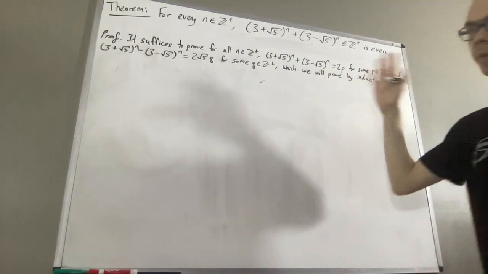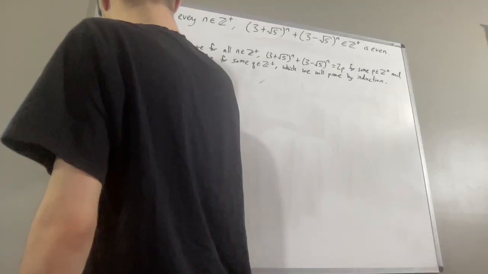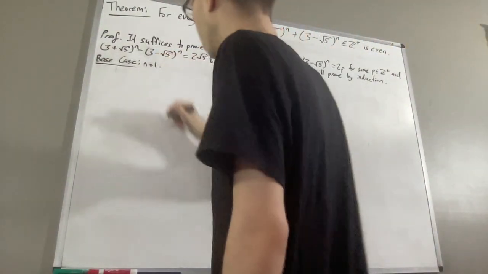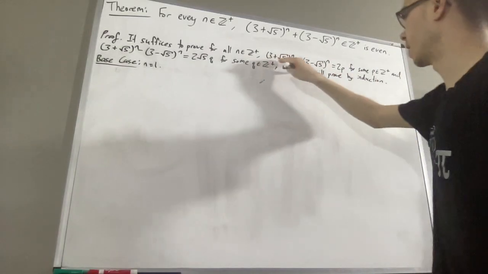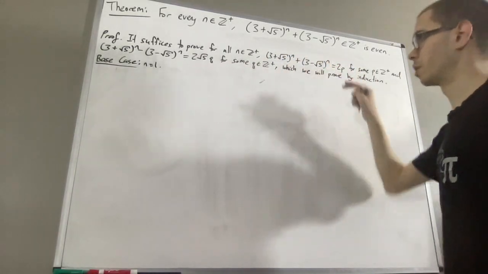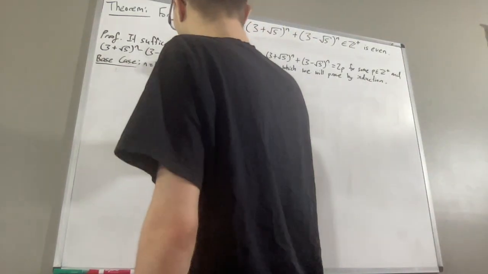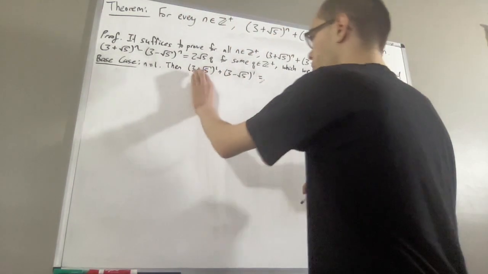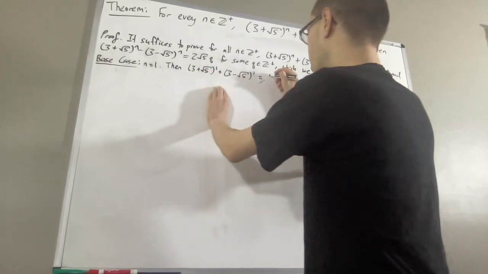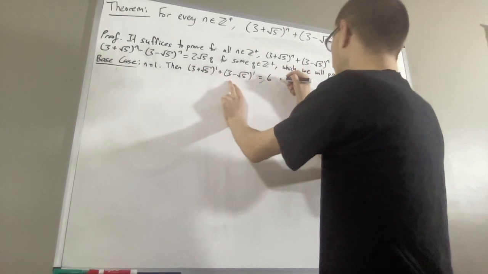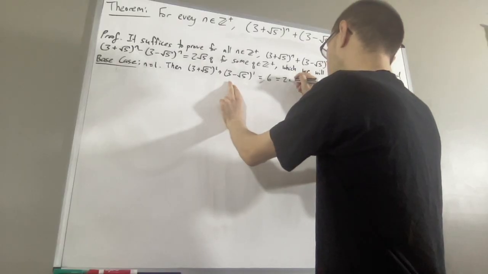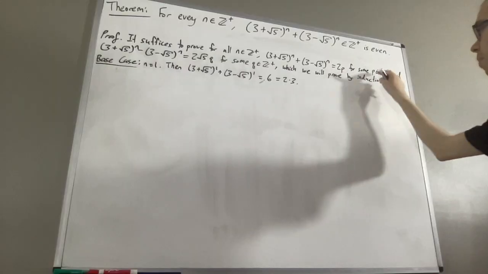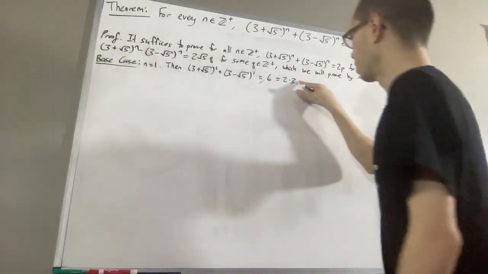So we'll start off with the base case. The base case, we're working with n equal to 1. And let's just take this expression, substitute n with 1. Well then, we know that the square root of 5s are going to cancel out. 3 plus 3 will give us 6. Right? And 6 can be written as 2 times 3, which fits this form. Just take p to be 3. So we're good there.